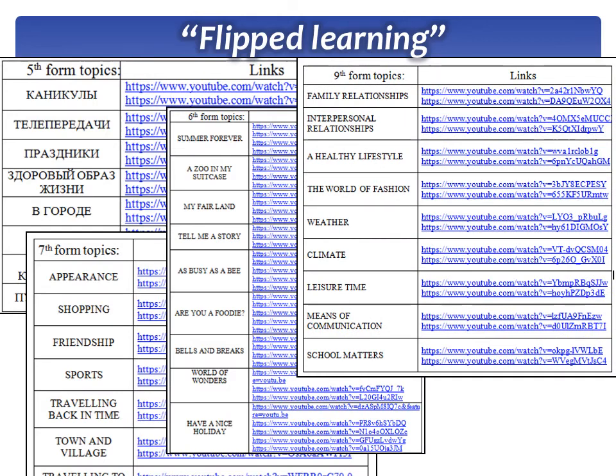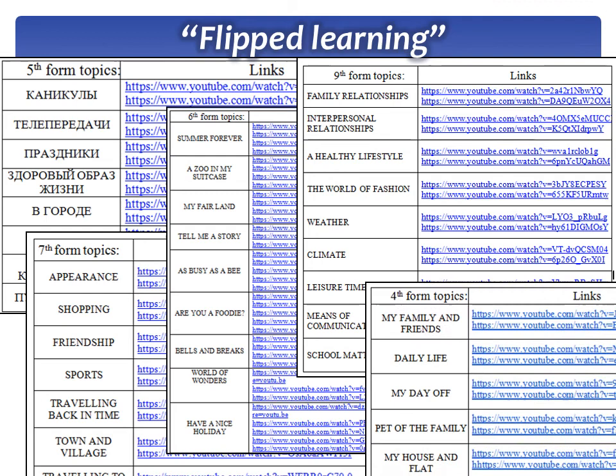The student can view and listen to the educational video material at the convenient time, can pause anywhere in the video, can view or repeat the desired fragment several times to understand the topic. The video instructions that are provided for audio and video learning can be seen and heard again and again if children do not understand the topic the first time around. The online school makes videos available to students who missed classes for some reasons.